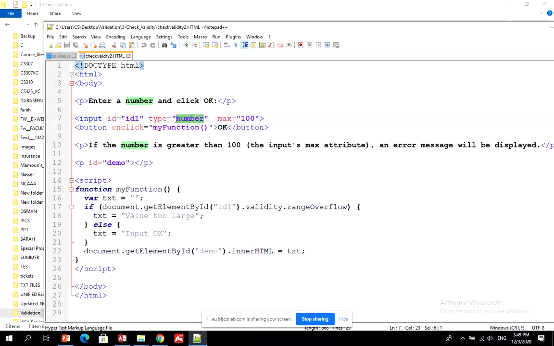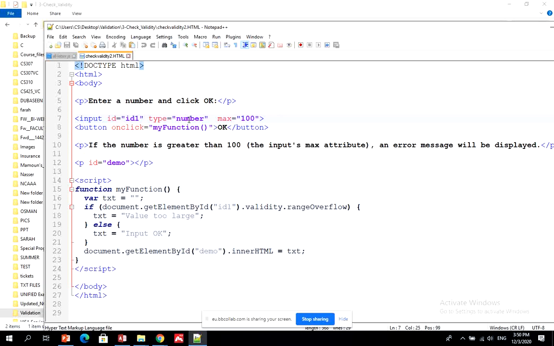Yani you cannot enter a character. It has to be a number. When you put input, this is the ID for it. So I can use this ID later in my built-in function, which is called document.getElementById. And here we have been exposed to document.getElementById before, and the ID is the ID that you create in your element here. So the ID is called ID1. I'm going to use it here later in this if statement. But I'm going to tell you about these two. These two mean it's a number. It's not a letter. It's a number. So the type is a number.